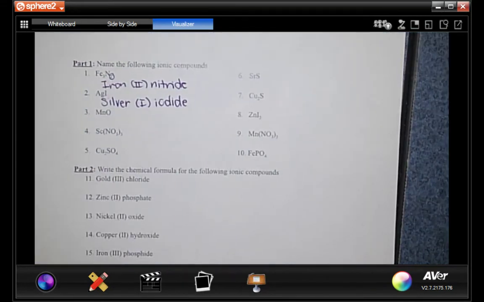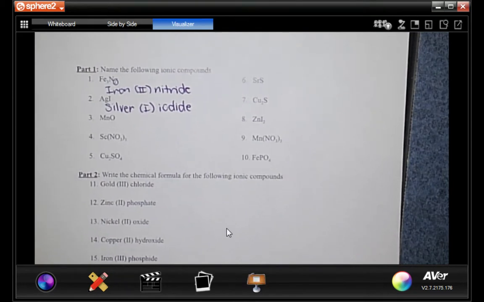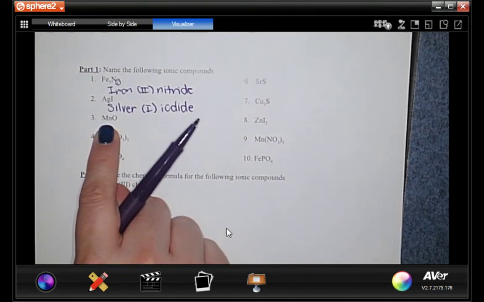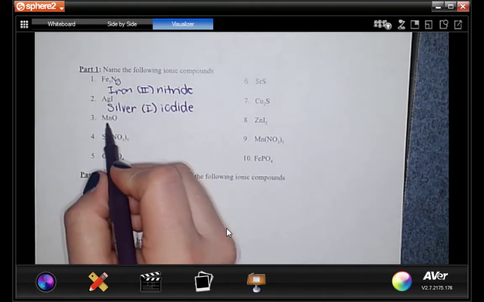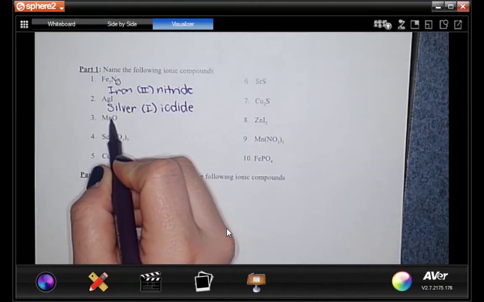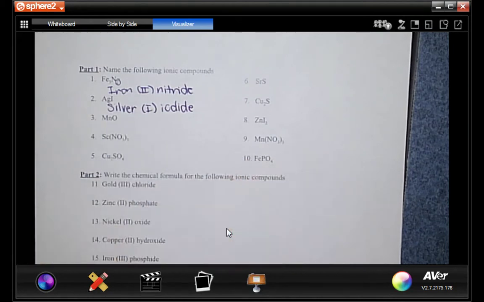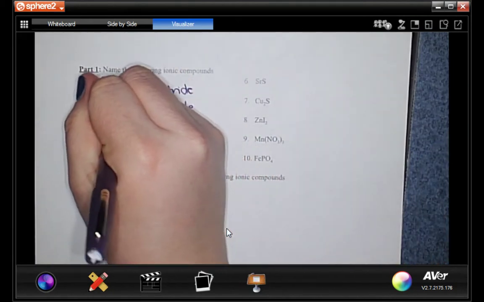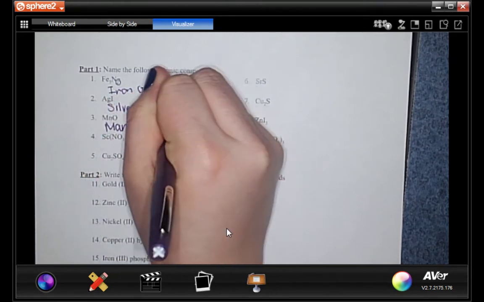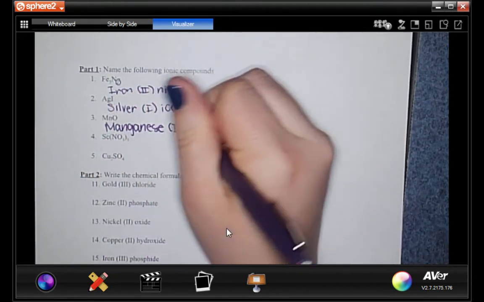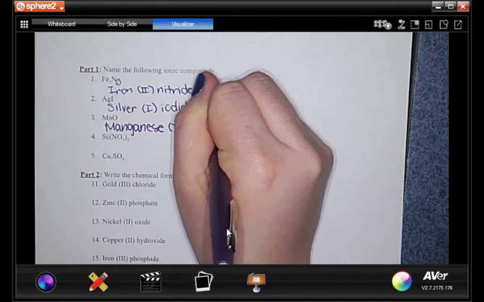All right, so the next one we're going to look at is number 3. This one, we have to look at our periodic table because it looks like it has been reduced since there are no subscripts. Oxygen is in group 16, so it actually has a -2 charge. So that must mean that if you reverse crisscross, manganese has a +2 charge. So this is your answer for number 3.